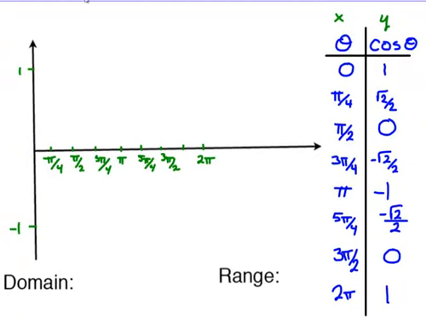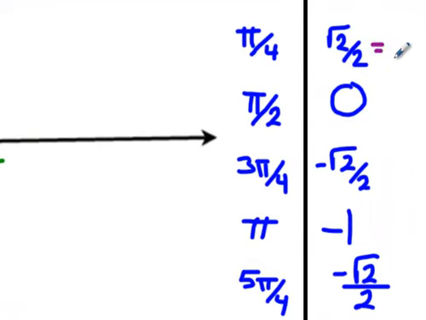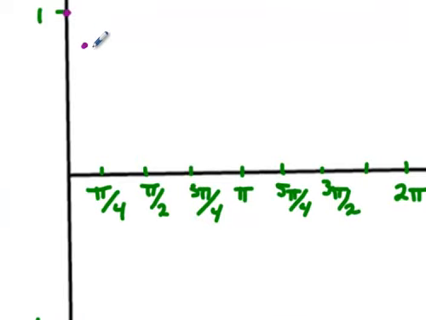Let's go ahead and change colors for this. Let's grab a nice purple. There we go. We're going to be up here at 1. Notice, what is pi/4? When I look at my chart over here, pi/4 is the square root of 2/2, and that's roughly about 0.7. That just gives us an idea of where we need to be on our graph. So we're going to be here at 0.7.